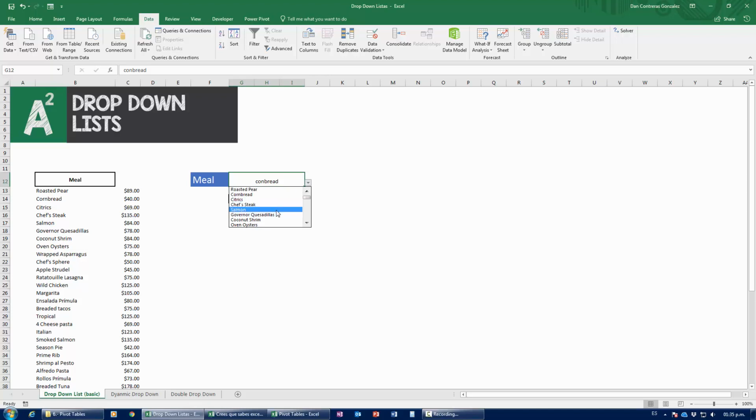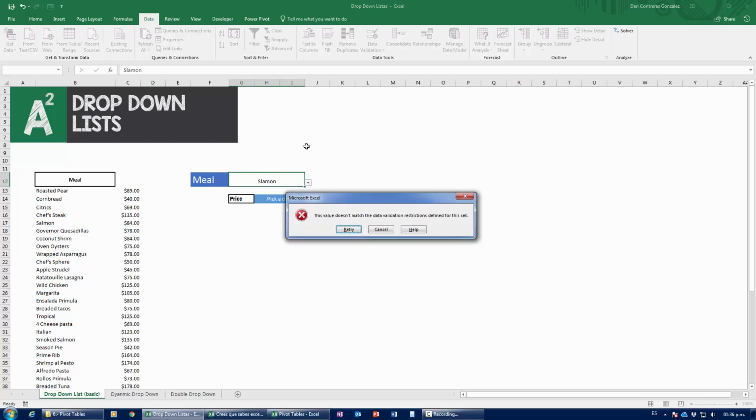And notice how I am going to get a list of authorized meals that we can use, all right? So we have steak tacos, we have salmon, we have pretty much everything that we want, and it's going to bring us back a price. Now, stuff that we want to make sure that actually works. Well, the first thing that I want you to notice is if I try to type in something wrong, say for example, instead of salmon, I type in slamon, there's a typo and I get an error.